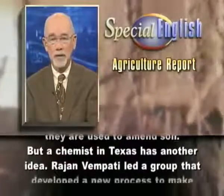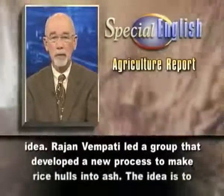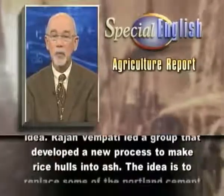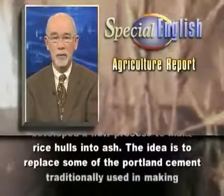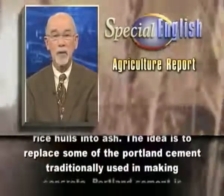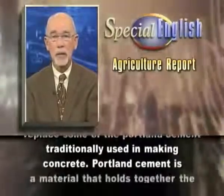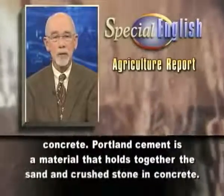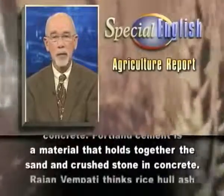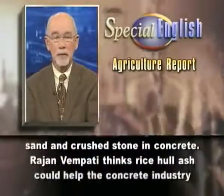But a chemist in Texas has another idea. Rajan Vempati led a group that developed a new process to make rice hulls into ash. The idea is to replace some of the Portland cement traditionally used in making concrete. Portland cement is a material that holds together the sand and crushed stone in concrete.